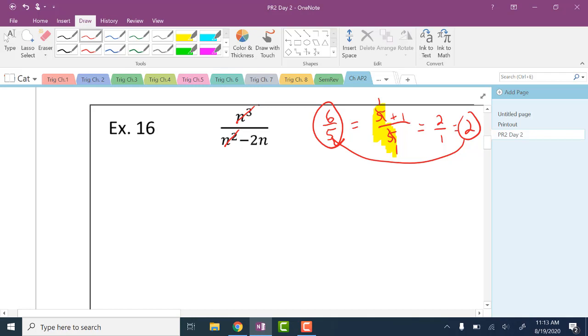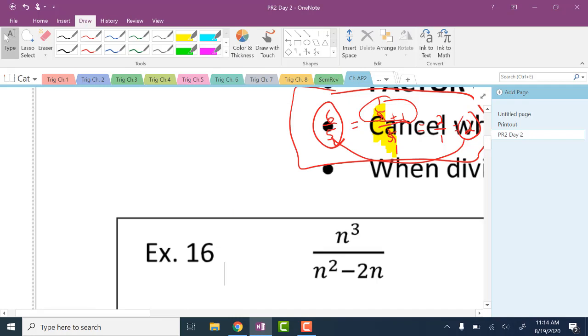Canceling that n to the third with that n squared and making this an n, and then proceeding from there. This is a binomial, much like I made 6a if you want to call it a binomial. You cannot mathematically cancel part of a binomial with another monomial up in the top. Hopefully you know what binomial means, two terms, monomial means one. So I must teach that because this is one of the biggest errors, and I from here on out will call that a 6 over 5 equals 2 error. And you will hear it a lot if you make those errors throughout the year.